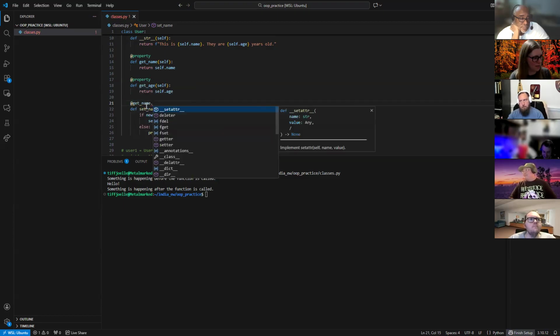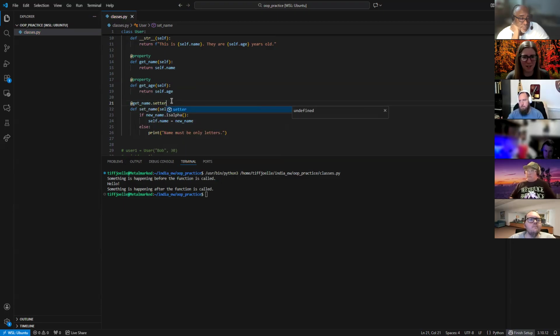And then we're going to do a dot setter. So this is saying, hey, this getter here, where you're getting the value of this property, this attribute, we're going to go ahead and now set it with this one. So that is how you specify a setter for a specific attribute.